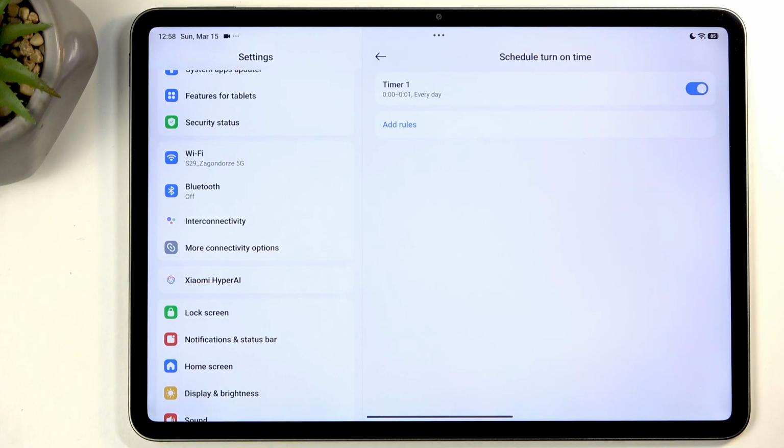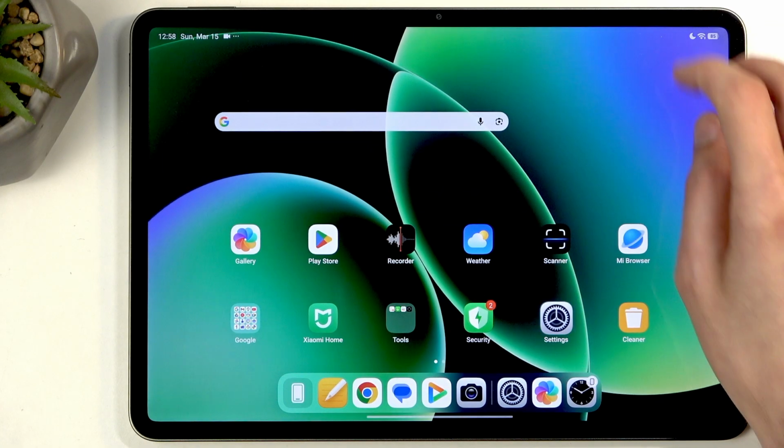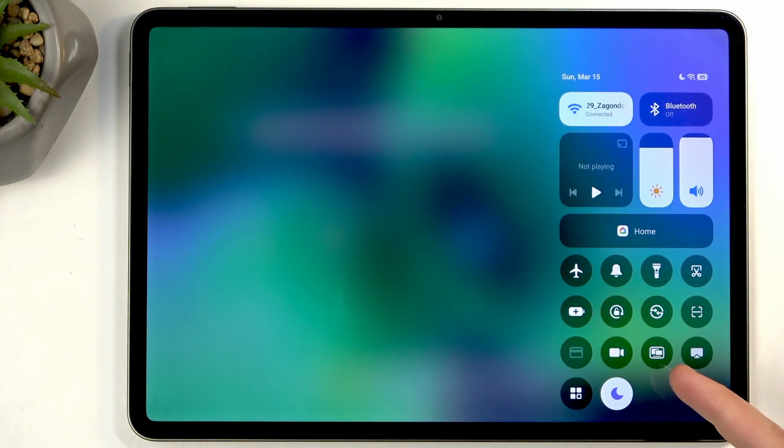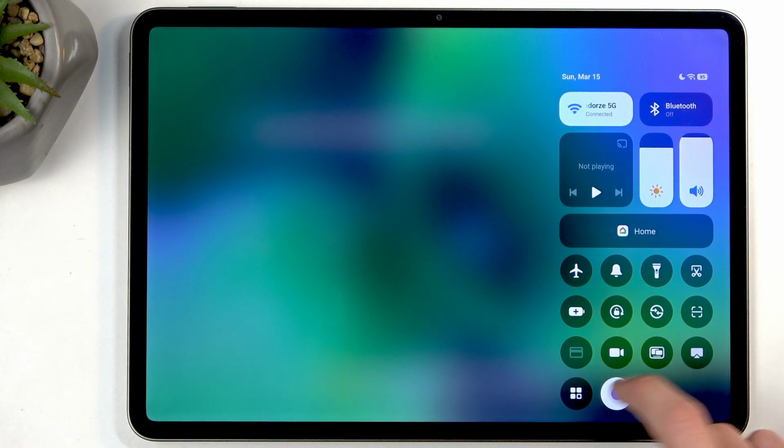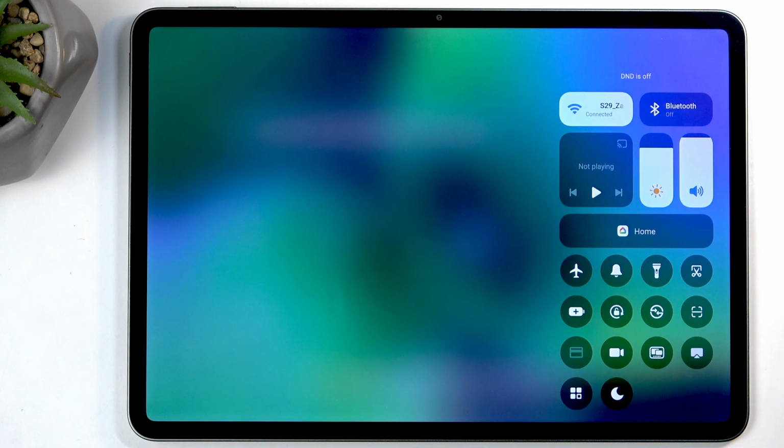So now, additionally, as you see me, you can tap on a toggle to turn it on, and you can also tap on it again to turn it off. Just keep in mind, I think whenever it turns off, even through schedule, it does have this annoying sound. So when setting this up, you might want to skip a time period where this sound would be distracting to you or wake you up or something along those lines.